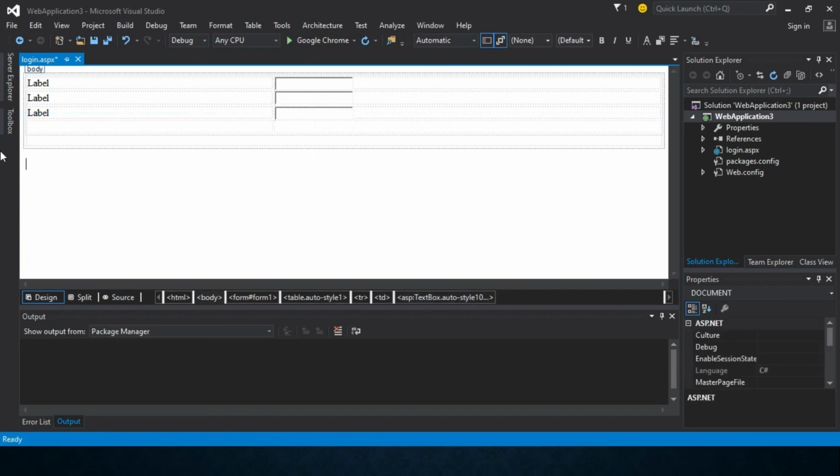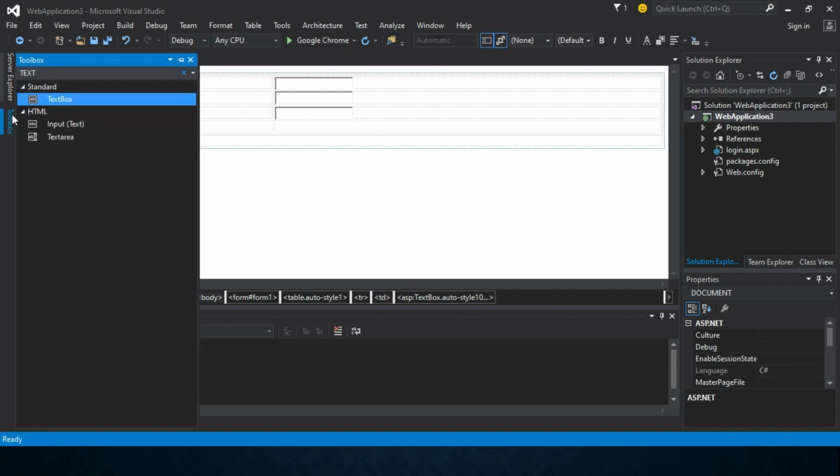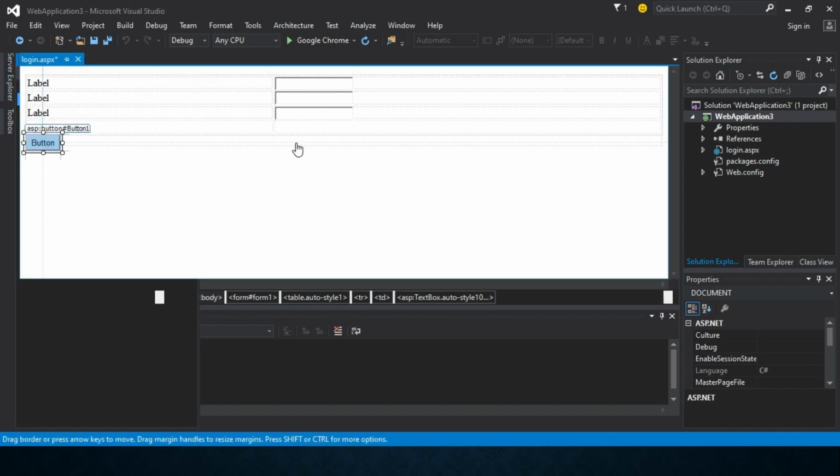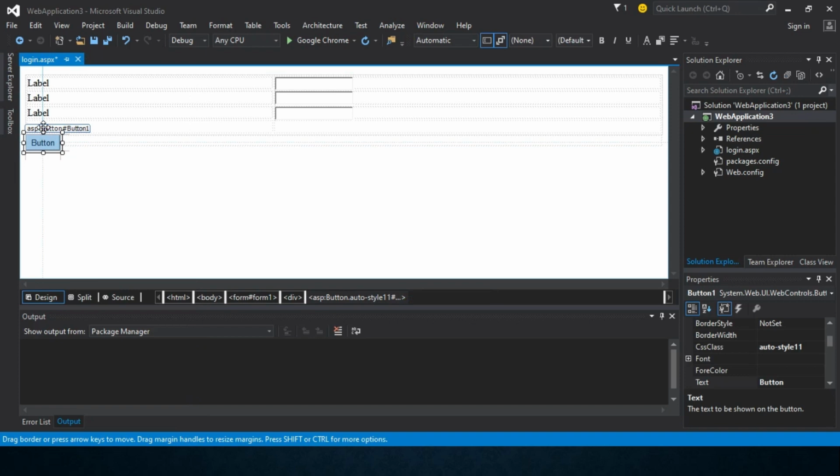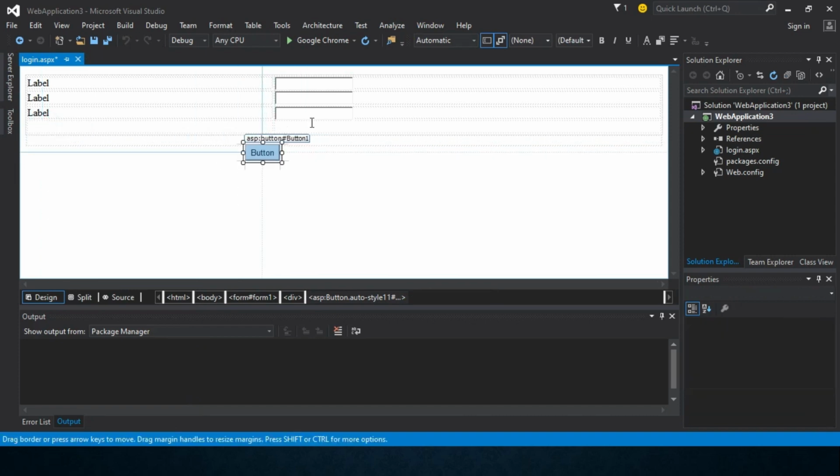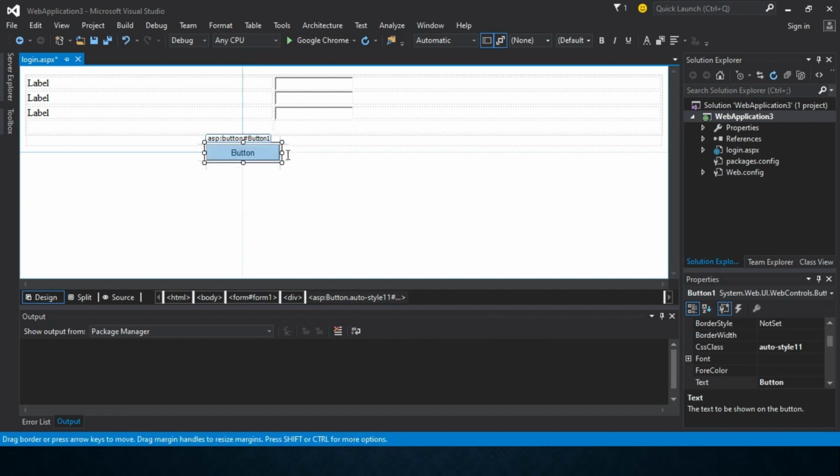And I also need a button, that's the submit button. It will help me to submit my forms successfully. You see it has been added to my form successfully. To be able to move your controls in your web form, I'll advise you to place the cursor at the topmost part where you find the ASP button.